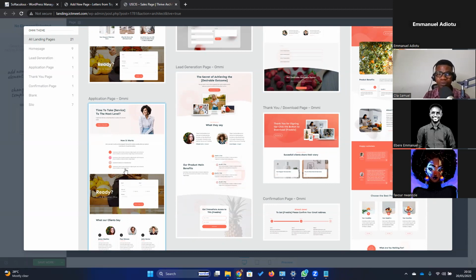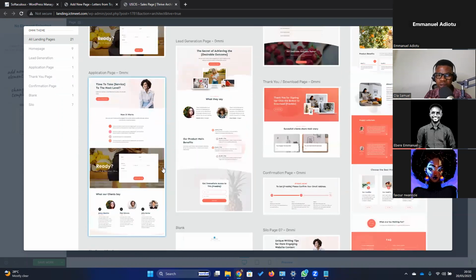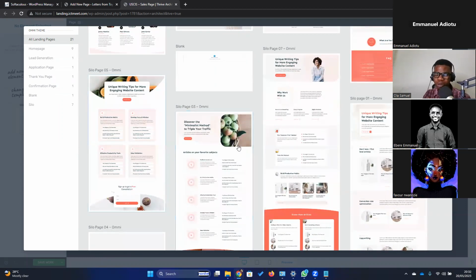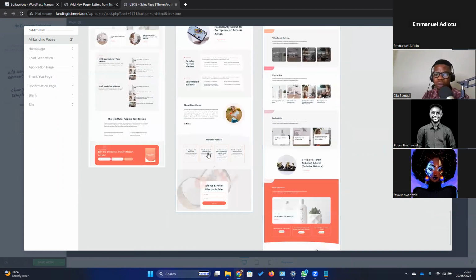I'm telling myself already that since what my friend is trying to sell is an ebook, I can replace this lady with an ebook, put the headline here, and the call to action here, and then the rest of the content follows. This seems to be good, but let me keep scrolling to see if I can find something better. So I'm checking.